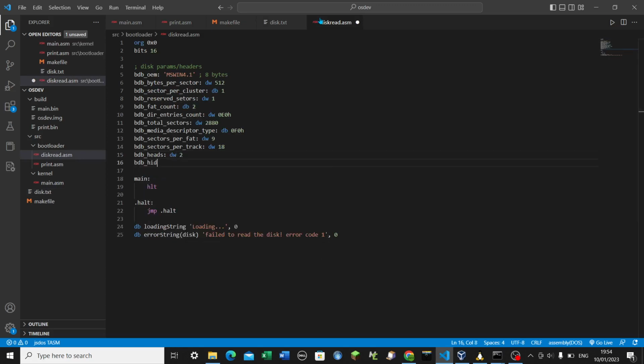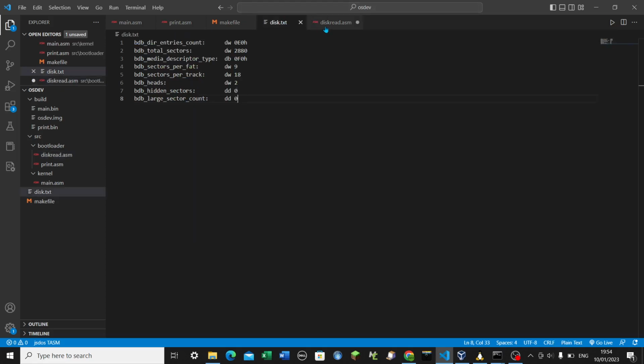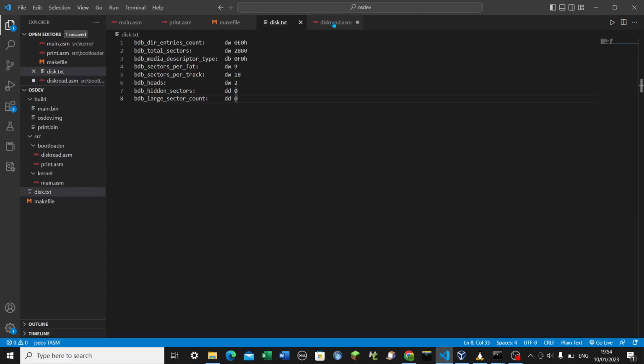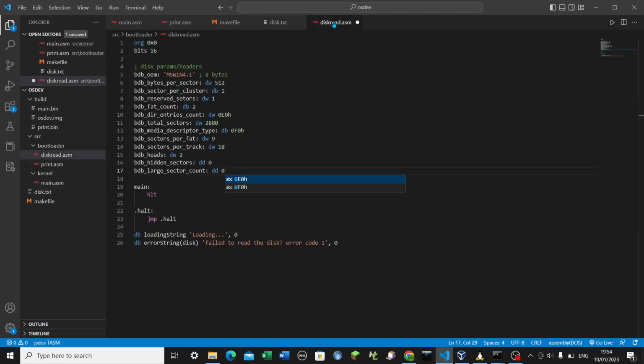BDB hidden sectors. DD 0. I think it's DD 0, yeah. And then BDB large sector count. I'm pretty sure that's DD 0. Yeah, that's DD 0 as well.